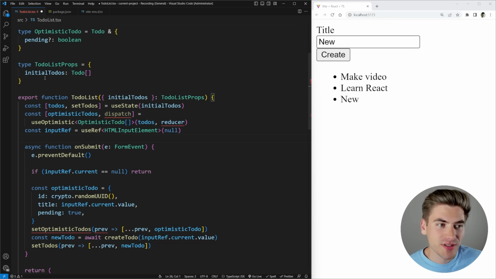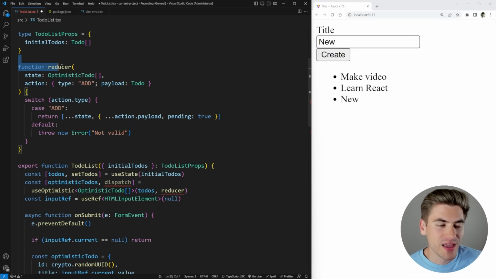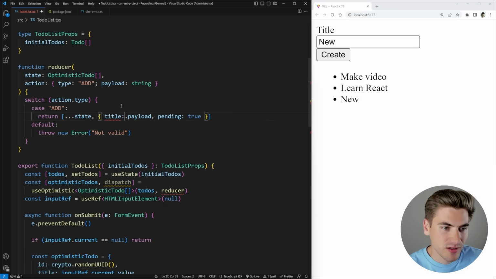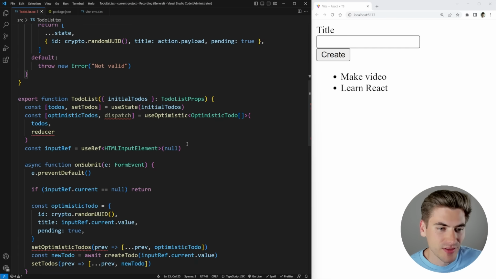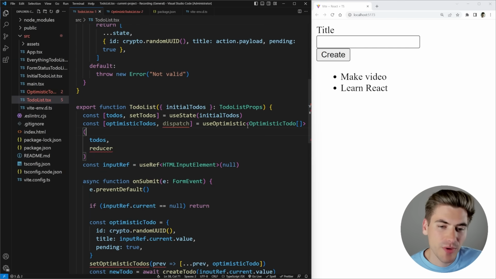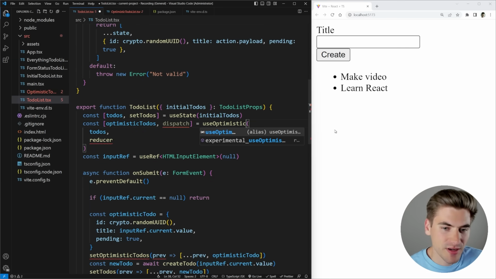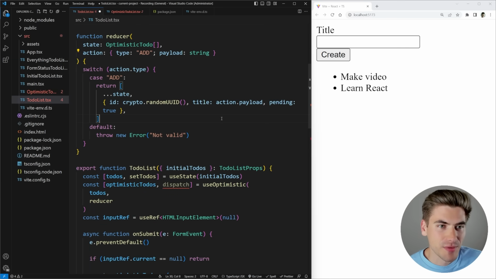To prove how that works, I'm just going to copy over really quickly a reducer. This is the simplest reducer you could possibly ever make. It only has one state, which is add, and it's adding that pending flag, just like we mentioned. And the payload here is just a to-do. And we can even make the payload here just a string if we want. And then we can say that the title is equal to our action payload. And our ID is going to be a random ID. So there we go, we have that. There is our reducer, which looks great. And now we don't even need this typing here because essentially it's automatically getting the typing from this.